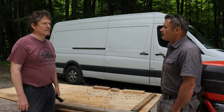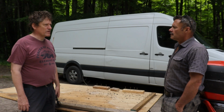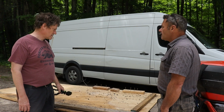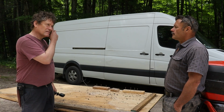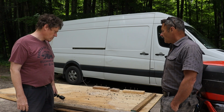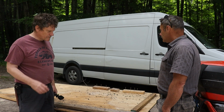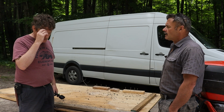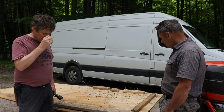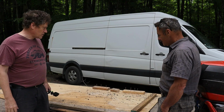I know what you mean. It'd be nice to take a few in as we use them and install them as we go. But I think what you're saying is we got to take those two big ones in first. Or a lot of the little ones anyway, because all the little ones are packed in there too. So those little ones are going to have to come out too. I would say one big one and two little ones packed inside it. I'm not sure how many trips it's going to take, but we have a lot of cardboard anyway. That's good. Yep. Judging by the wet mud on here. Well, this is the thing.